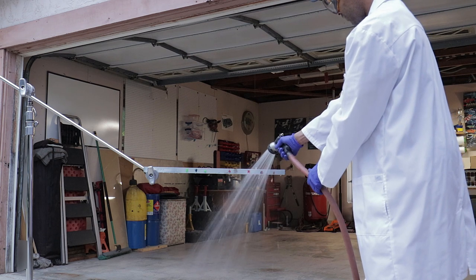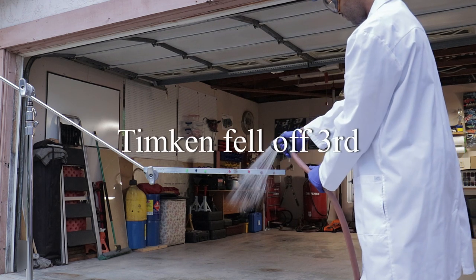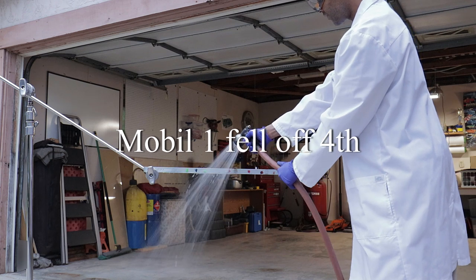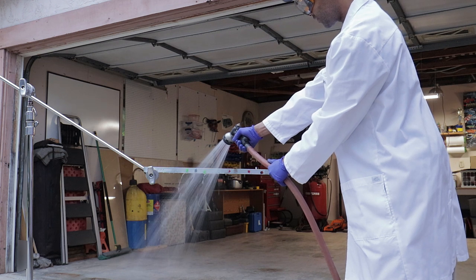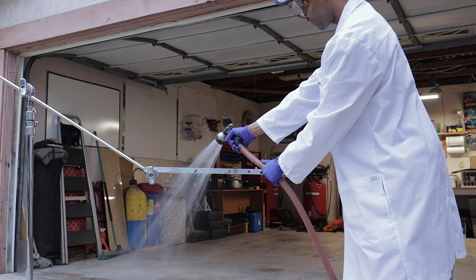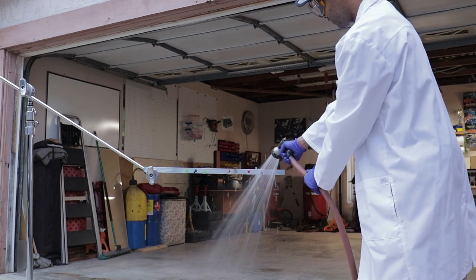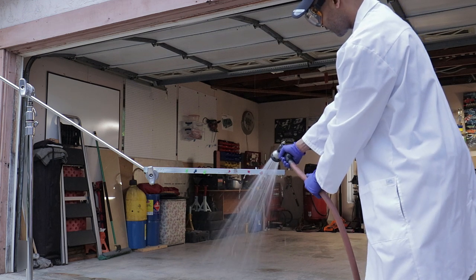So now I'm moving in closer. As you can see, I really got the jet streams going, and the Timken comes off third in this test. We're just going to keep blasting. And now the Mobil 1 came off pretty much right after Timken. But a surprising note about Mobil 1 is that when I was cleaning the grease off the ground, Mobil 1 didn't smear. It was almost like it rolled up into dough. It was pretty interesting.